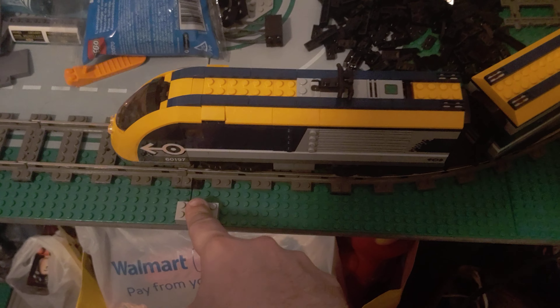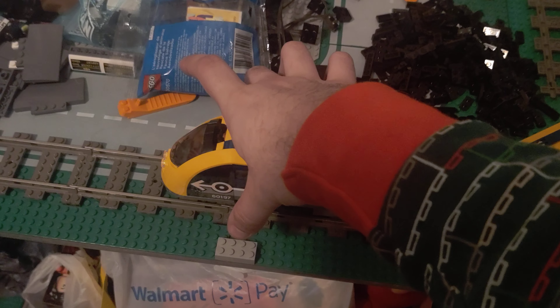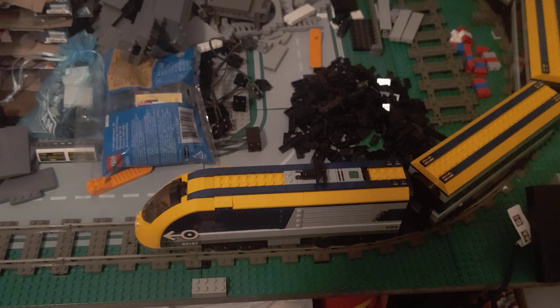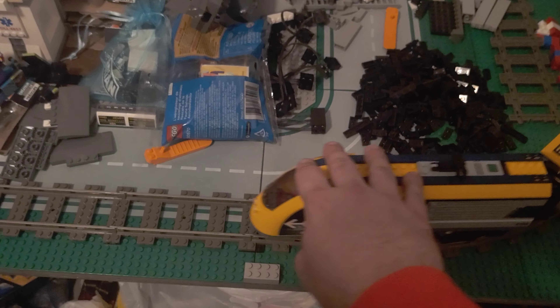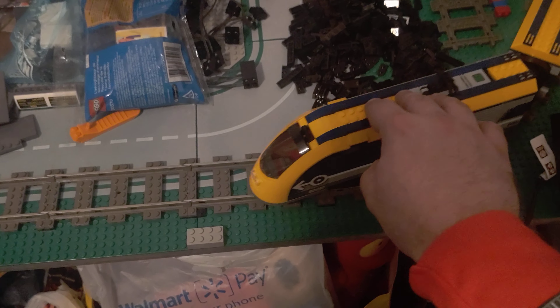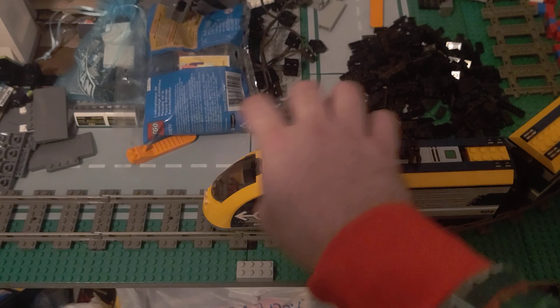Roughly around this area is where I was considering opening the entrance to the train tunnel on either side. It may push back a bit depending on the parts, but I think this is okay for now. Hopefully it will work as far as the nose goes for the train — it curves in like that and it's pretty much clear.